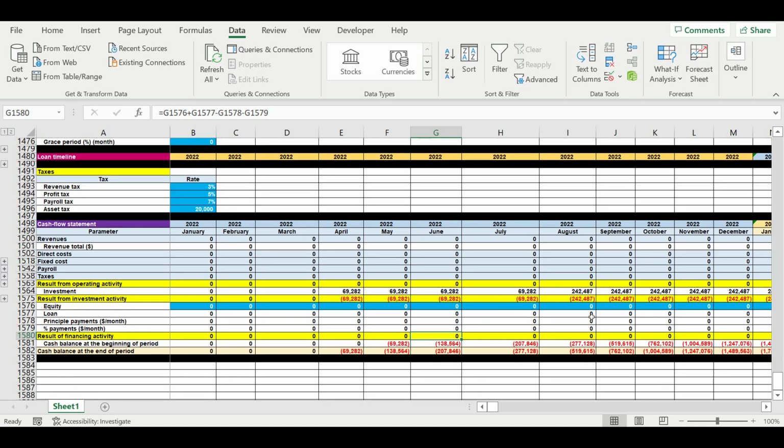And let's talk about financing. The general rule is cash balance at the end of the period must always be positive. You must not have negative values like this. If you do have negative values, this means that you don't have enough money to finance your business idea. This means that you have to find an investor or put your own money inside the project in this line, or you have to add a loan to finance these losses.